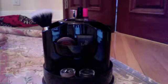I have Glamour To Go, and I'm pretty sure everyone has seen this. It's really... Ooh! Just put my hand in the lip gloss. Ugh, whatever. And then it comes with a blush that sucks. Don't use the blush. At least mine sucks.